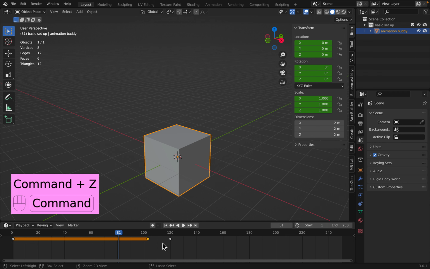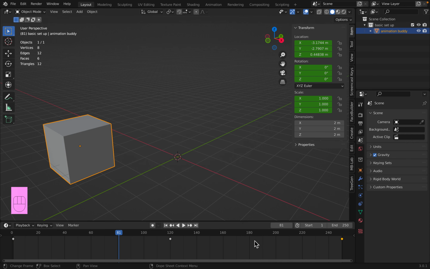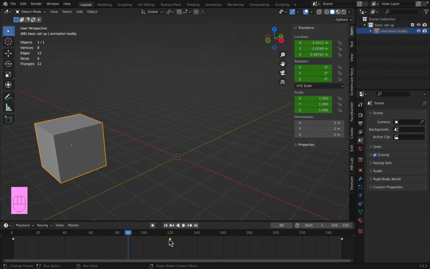I'm going to undo this. Actually, I don't know if I totally can undo in that mode. So just bring it back to the end. All right. We have our loop thing. Now, let's get rid of this middle one. It's kind of silly to have it looping like that.